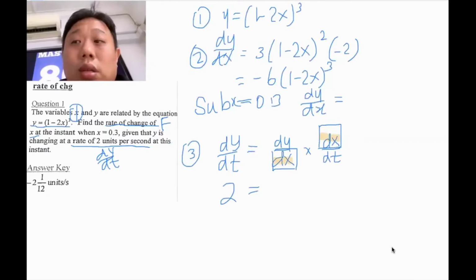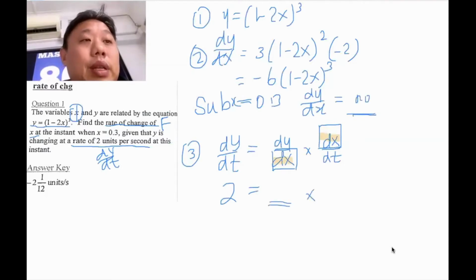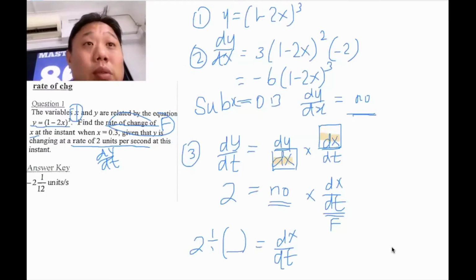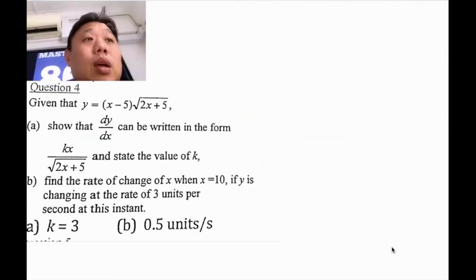Okay, so now after you get this value, you replace this value here, and it is a number already. I didn't press the calculator, so I'm not sure of this number, but you put the number here. So now you have a number, and this is what you want to find, which is what we identified in the question. So now dx by dt will be equal to that over the number you just wrote. Okay, so can you see the plan? The 3 steps take place here. Okay, so now you move to the next question.